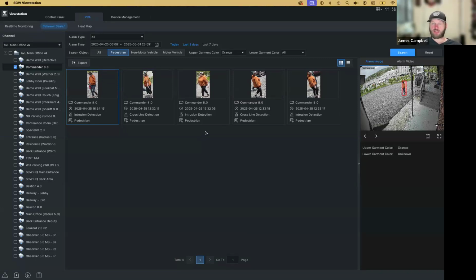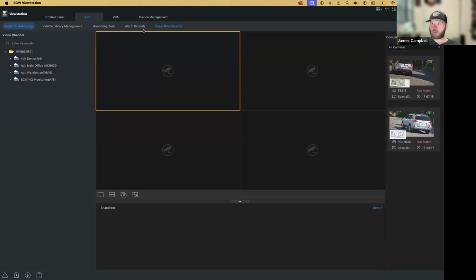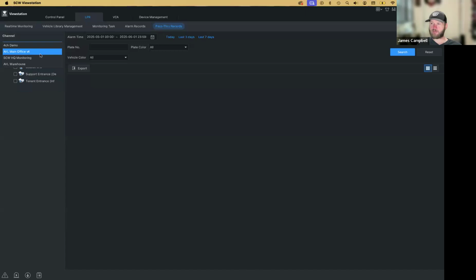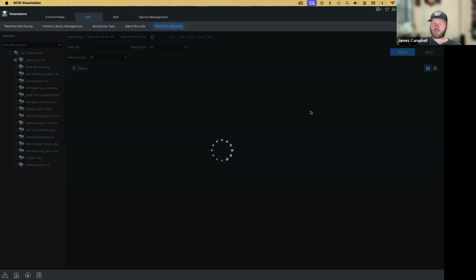We did have another question there that's a good one as well. Are license plate numbers searchable? So yeah, actually they are if you get our specific license plate camera, and it's very similar functionality. It's just in a different section here. You can see that we've got LPR, and I go to the search here, select the camera, which is on our warehouse, and I can search for the license plate specifically on this camera.